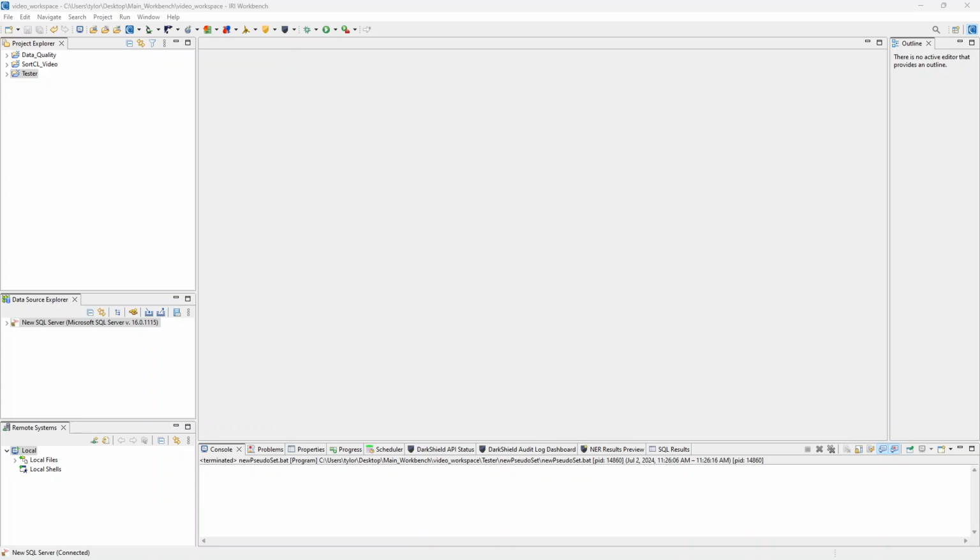Hello, today I will be doing a video on creating backups of your database and cloud connections inside the IRI Workbench. This includes both JDBC and ODBC. These backups can be used to import if you start a new workspace, or if anything happens, you can always just put them back very easily.